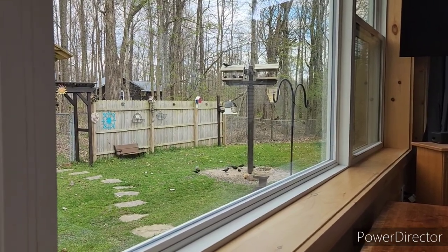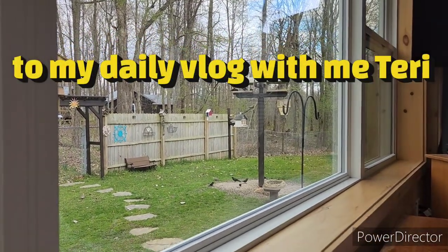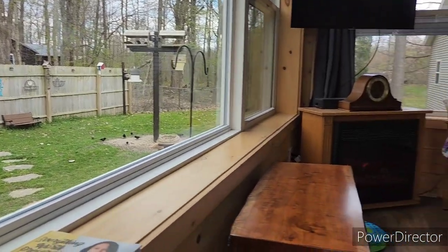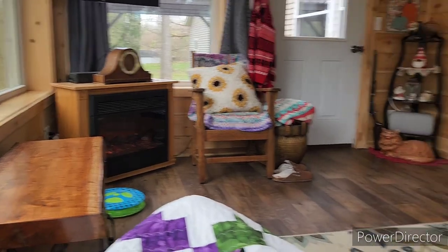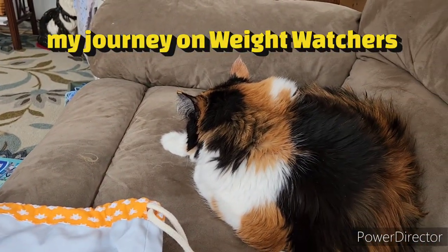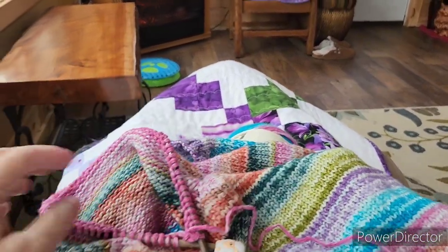It was 37 this morning. So it is a gloomy, cold day, but I'm inside in a nice warm sunroom with my fireplace heater going. Miss Cali is right here. And I am drinking coffee and knitting this morning.